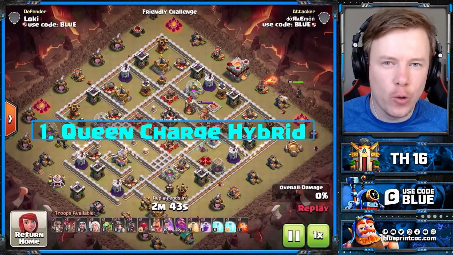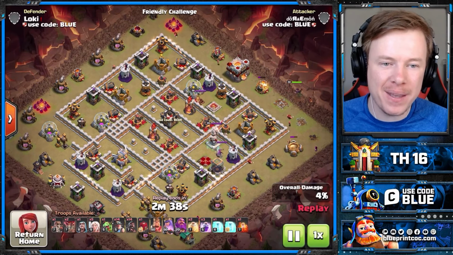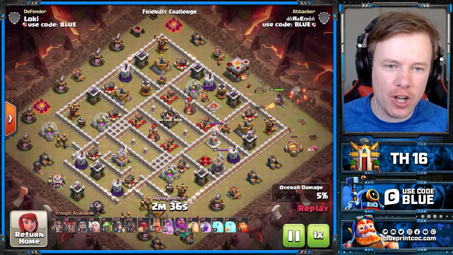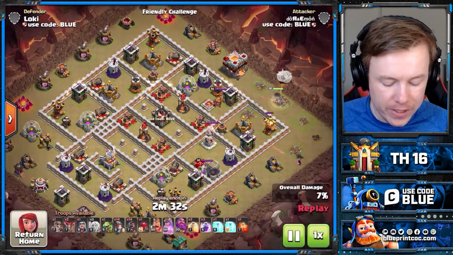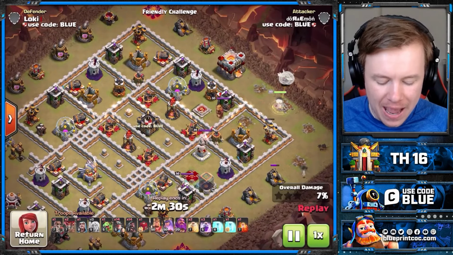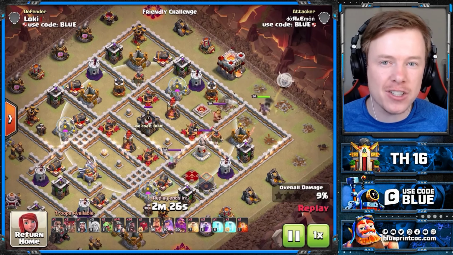At number 1, we have Queen Charge Hybrid. Was it ever really in doubt? And what I love about this army is it's the easiest Queen Charge army to execute at Town Hall 11. All you have to do with your Queen Charge is get a little bit of value and deal with the CC.